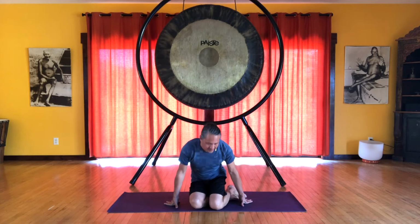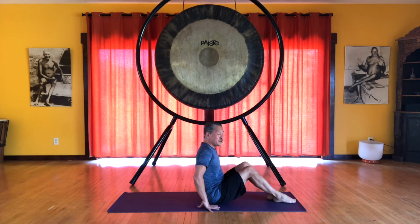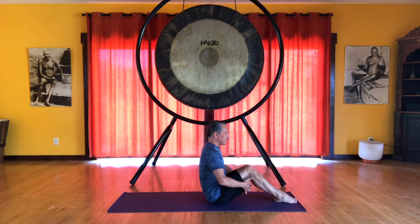In this final sequence, we will be lying on our back. So let's sit at the top of the mat or the foot of the mat. Feet out in front, legs together, hands behind the knees, sitting right on top of the sits bones. And let's feel that nice inner lift, lifting the pelvic floor all along the spine, up through the throat and crown of the head. Gently pull the heels towards you.